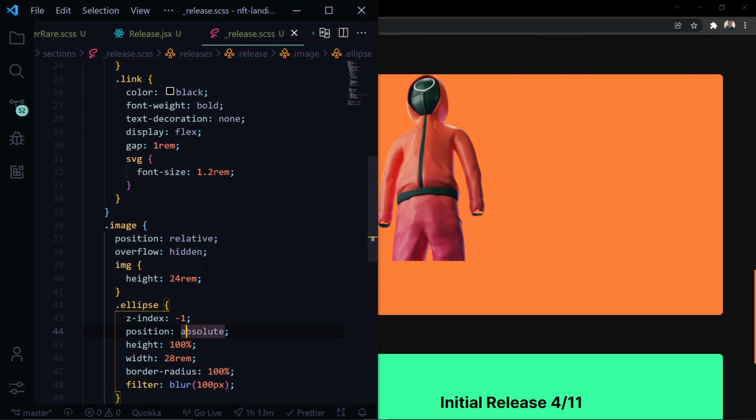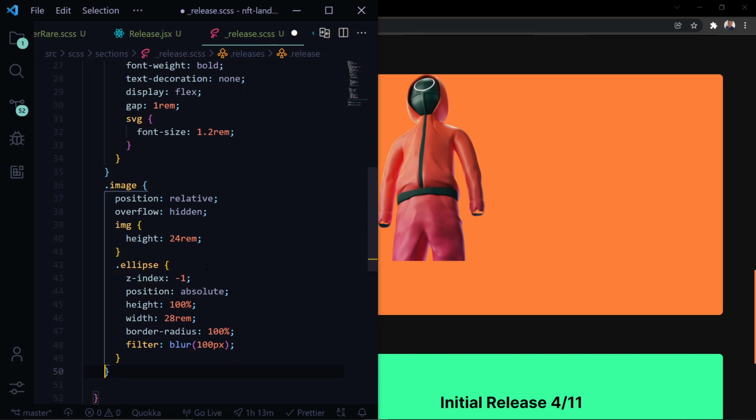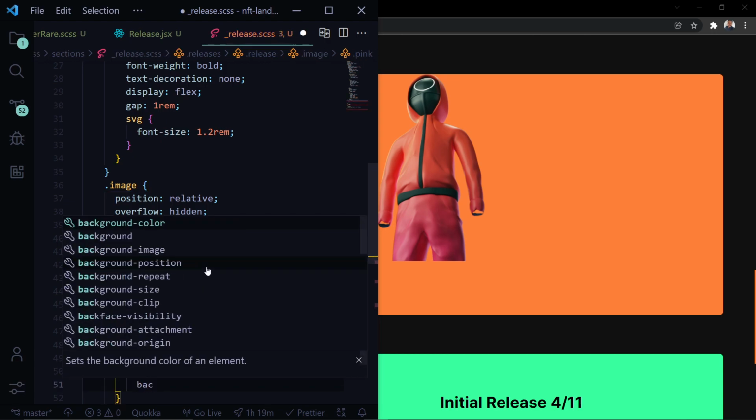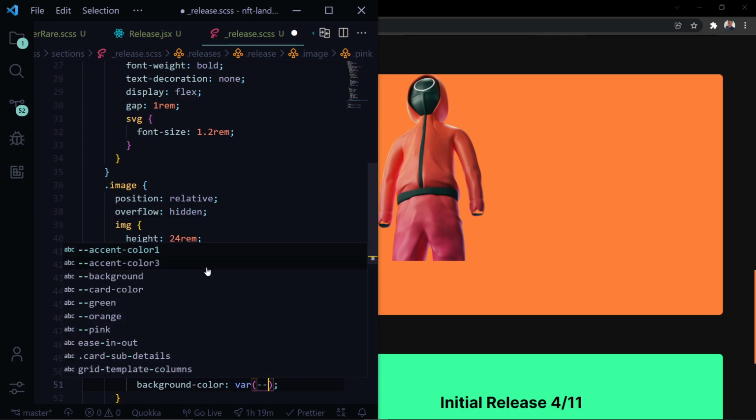Then what should we do? Yeah, let's also give it a color. Let's select the pink, give it a background color of var pink.